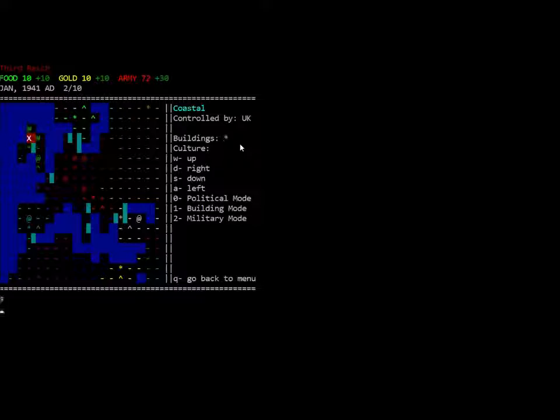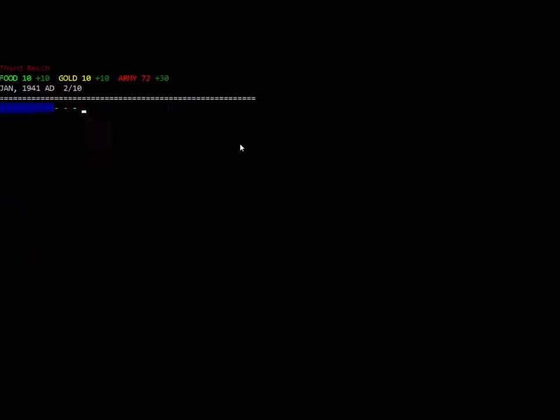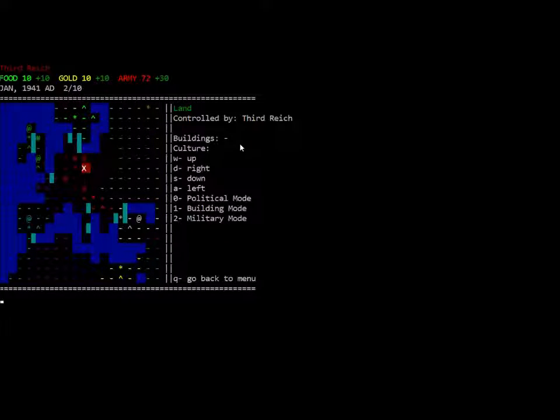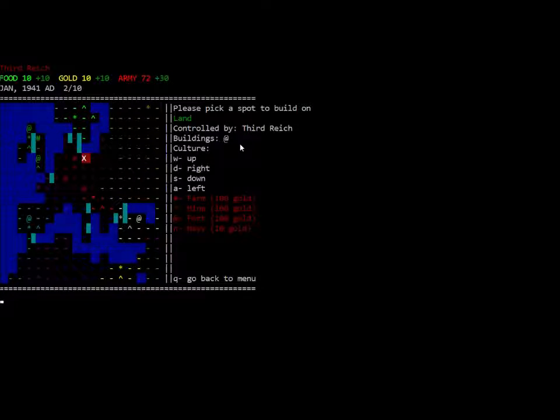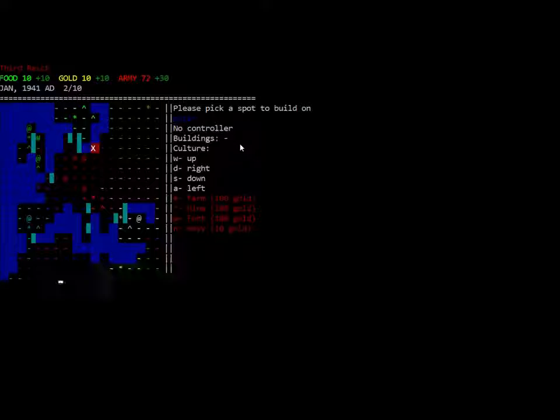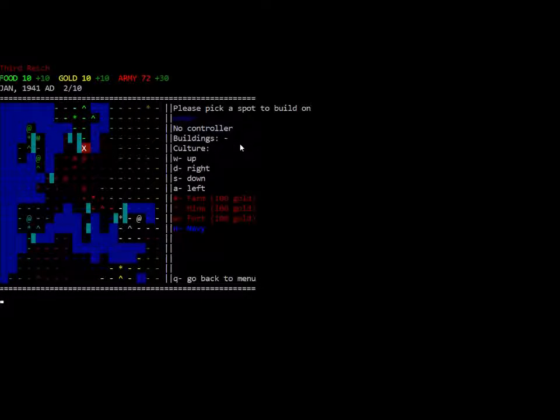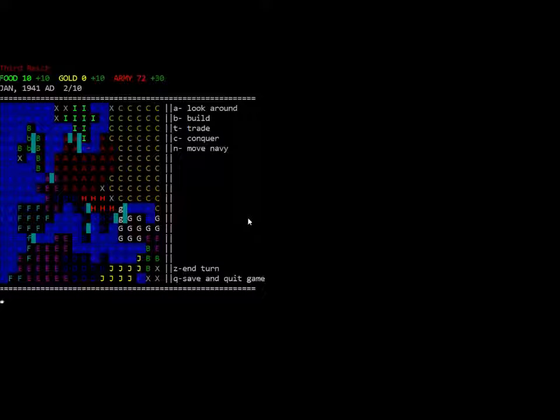The UK did a lot of stuff. But yeah, as you can see, they did buildings. Now let's build a navy so I can show you that. As you can see, there's water near a fort, and at symbol, we can put a navy. See, it's blue. So we put N for navy, and there's this little red boat icon in the water that we can see.